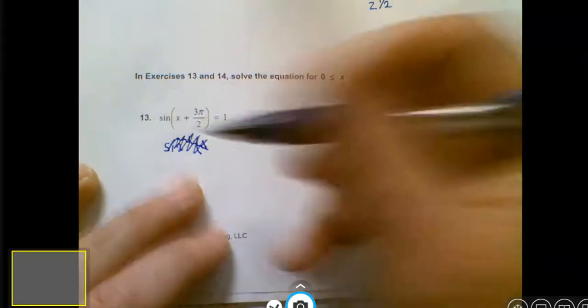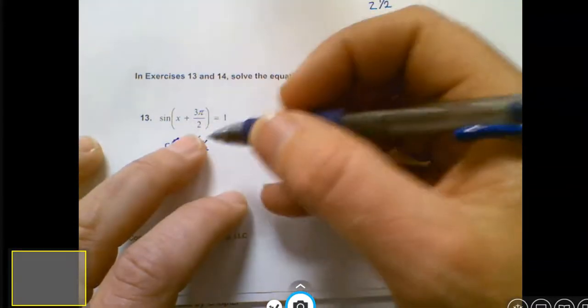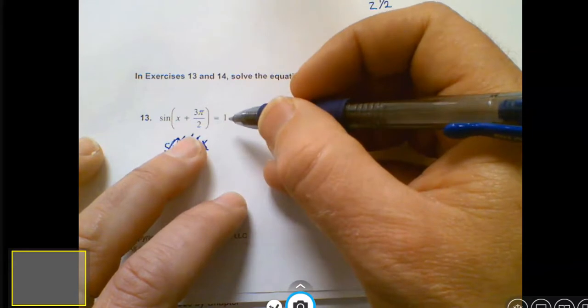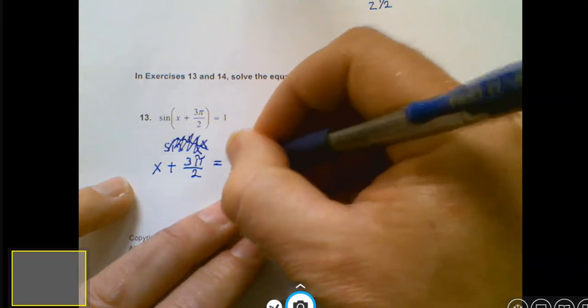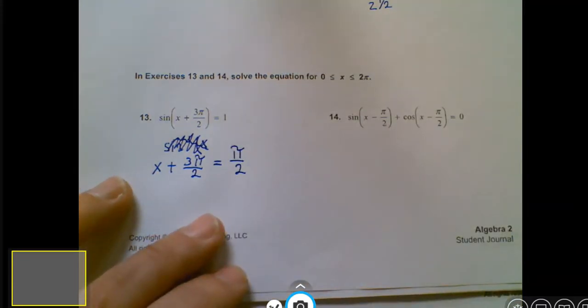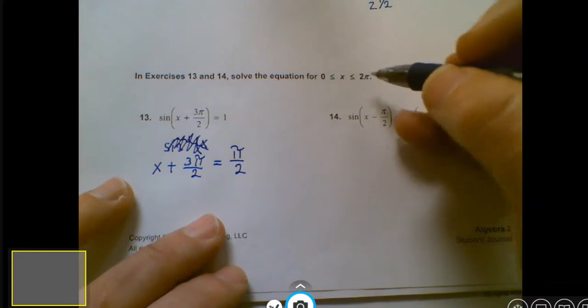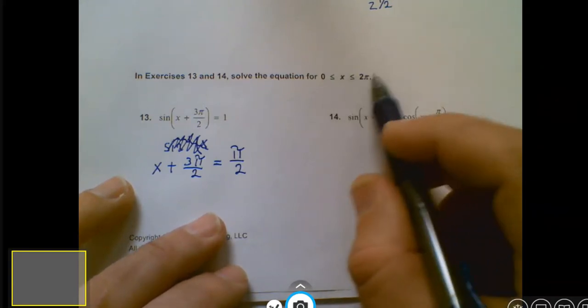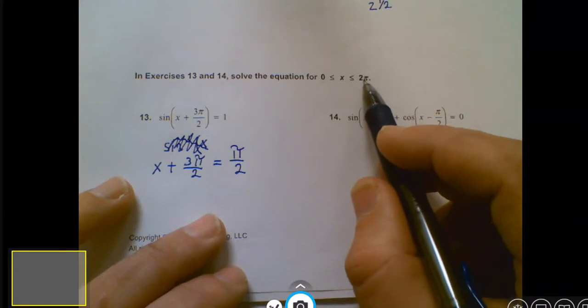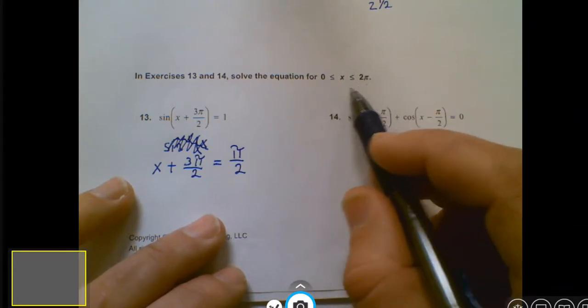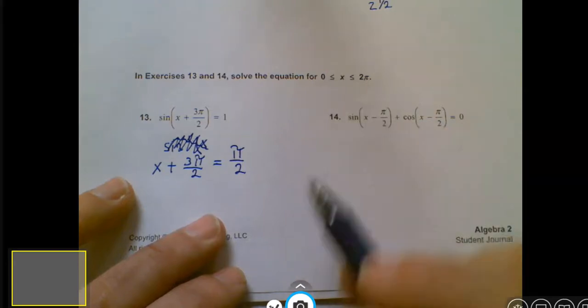So as I look at this, again, we're saying at pi over 2 is where I get this result. So my angle, which is x plus 3 pi over 2, is at pi halves. And so that just gives us the equation that we're setting up. On this, and this is kind of key, you'll notice that they want all of the answers between 0 and 2 pi. So because they said 0 and 2 pi, I'm writing my answer in radians. Also, they want every answer within one positive unit circle.